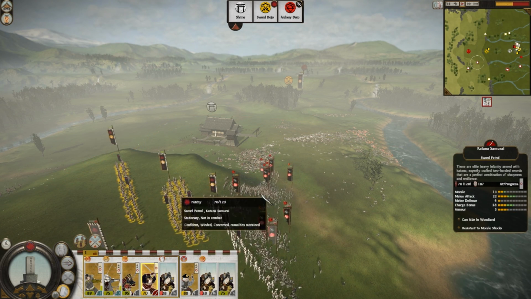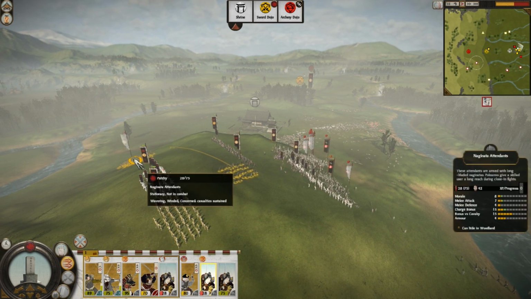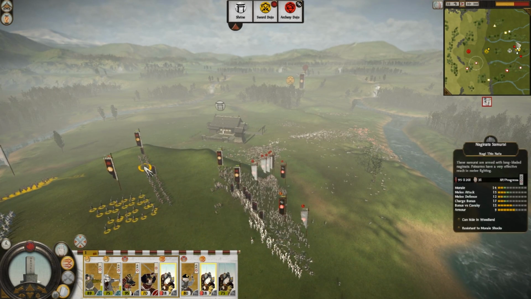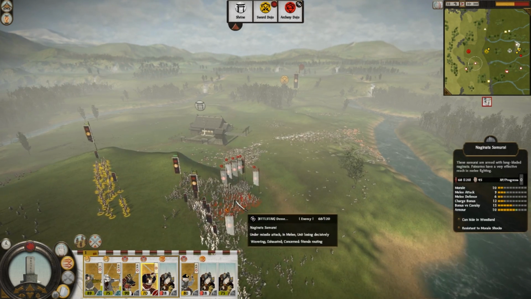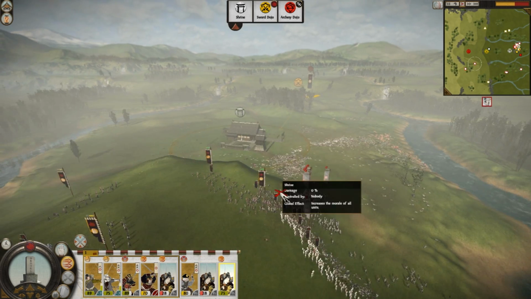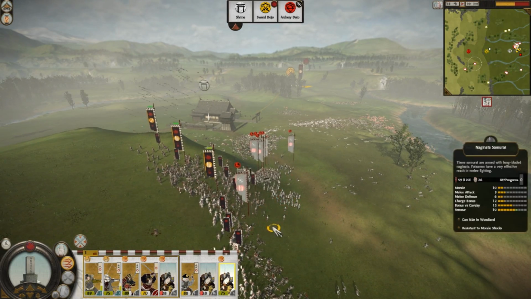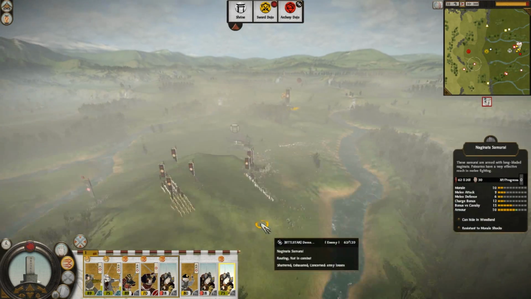This was actually a really tough spam on the part of my opponent. I've never seen a Naginata spam before, but by gosh, it was tough. And if I hadn't recapped that attack shrine and stuff, I'm not sure that I would have been able to beat him here. Interesting battle. I've never played one like that. So that was a new one on me.